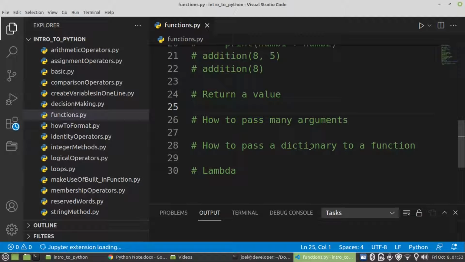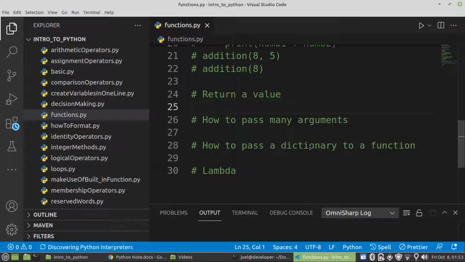For today's video, we're going to continue with Python. This will be a video whereby we're going to focus on functions part 3. As we said, we're going to divide the video on functions by 2, so here we are.